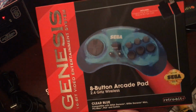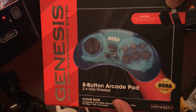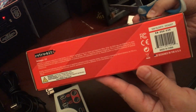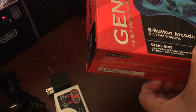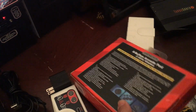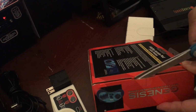And it looked pretty cool. I saw it come with 2 adapters for Genesis and for Mini. So I heard that it worked with, actually it's called Retro Bit. I'm sorry, it's not 8-bit, it's Retro Bit. And it's supposed to work with the TurboGrafx, but you have to do some special synchronizing and some kind of button pressing.